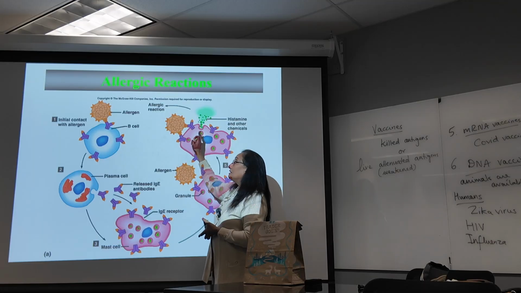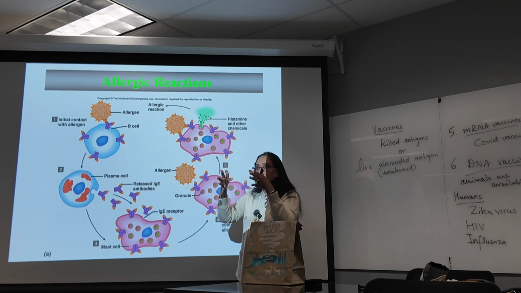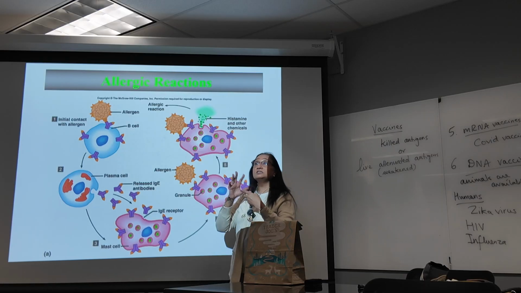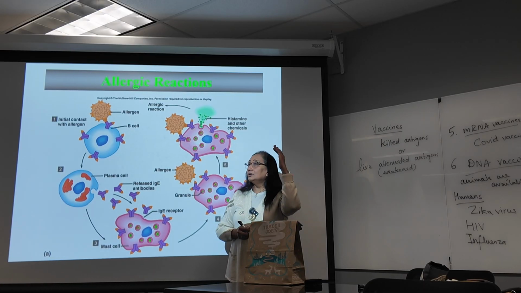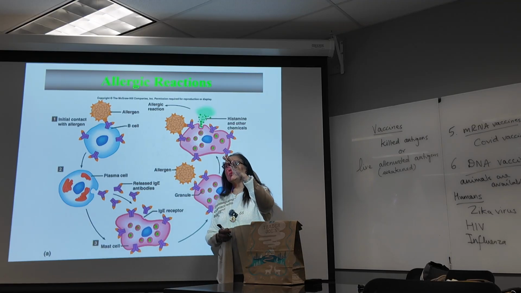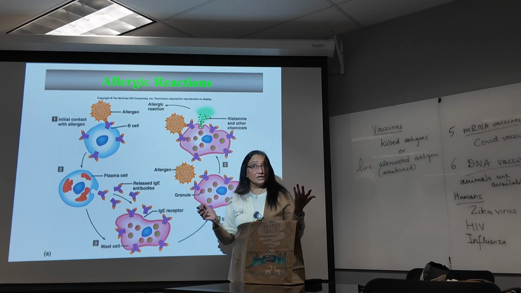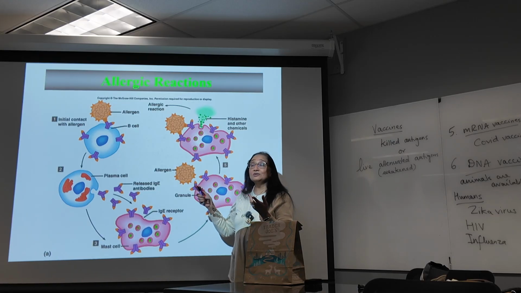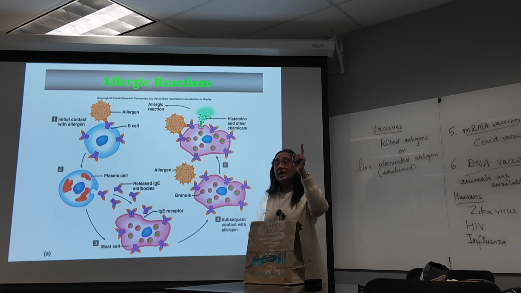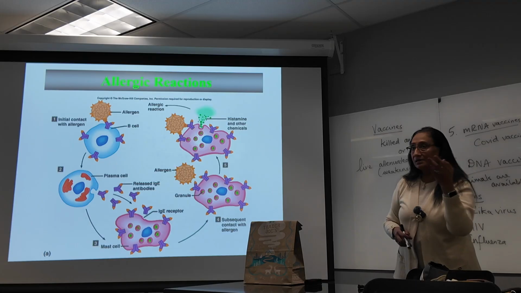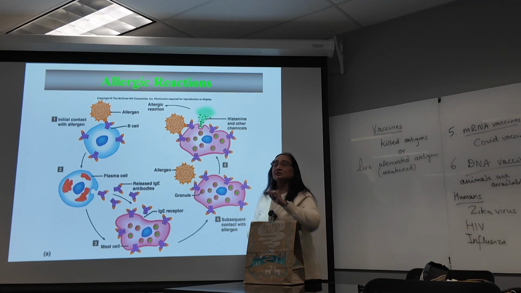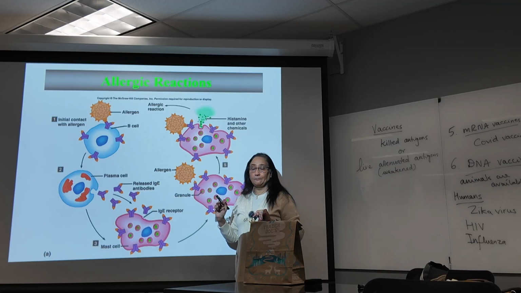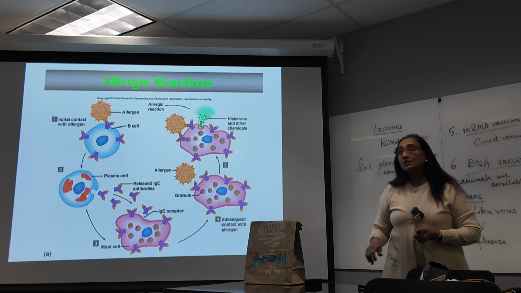Okay? And if this happens with a lot of mast cells, if many mast cells break open, a lot of histamine is released and it can cause difficulty in breathing, drop in blood pressure, and maybe even require hospitalization for something trivial like allergic response. So, and that's the reason why when you have symptoms like this, you take an antihistamine. You take Allegra or you take Zyrtec. All of those are antihistamines, okay, because they reduce this. So there are many different types of allergic responses.